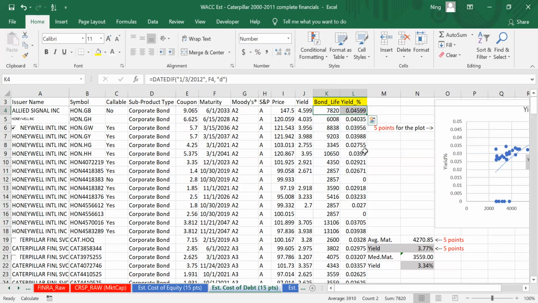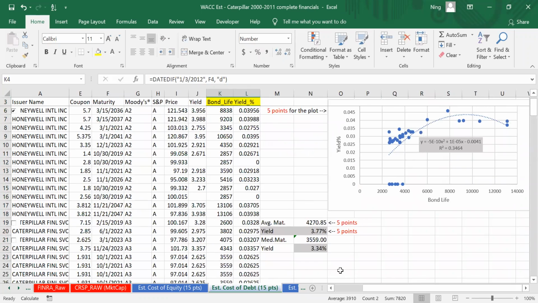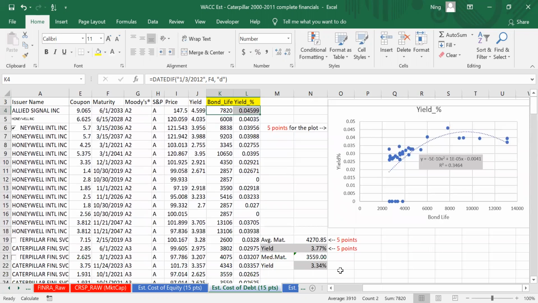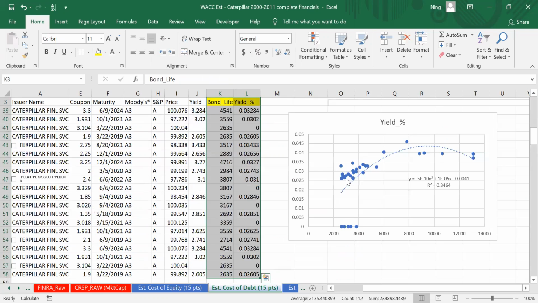The next task is to estimate the yield corresponding to the bond life using a trend line on the scatter plot between those two variables. So you plot those two columns using a scatter plot, and then you will use a polynomial fit to fit the scatter plot, because the relationship between those two variables is no longer linear.